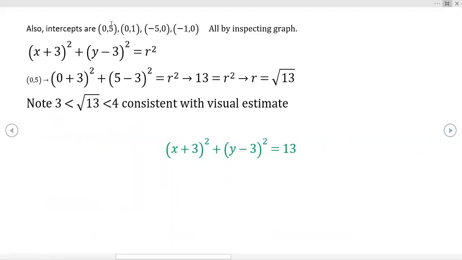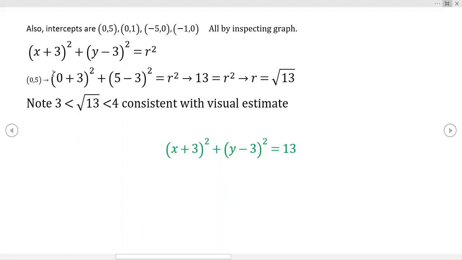All right, now I've written down all 4 of the intercepts, but it turns out you really only need one of them to solve this equation, to figure out what R is. Again, R is what we're trying to determine. We already know the center, right? Now I just arbitrarily picked a point at 0, 5. You could have picked any of them, and that's a good thing for you to check if you want, but I just picked 0, 5. I wrote down all 4 of them, but it turns out we only need one.